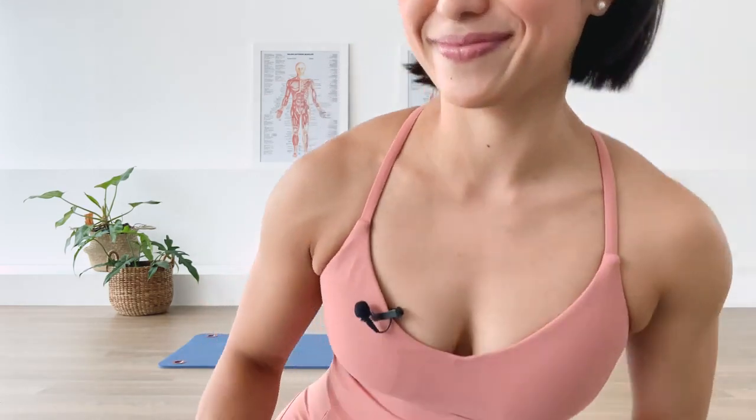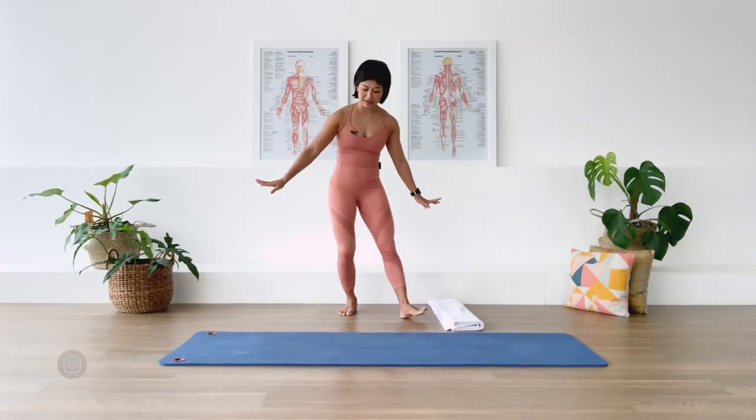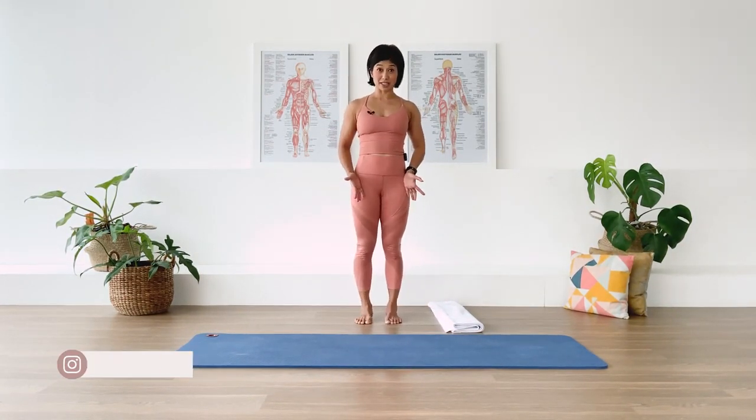Now what we need for the class is a towel. So let's grab the towel and meet me on the mat. So let's put the towel aside for now. We're going to stand. We're going to stand tall with the legs slightly apart in parallel position.